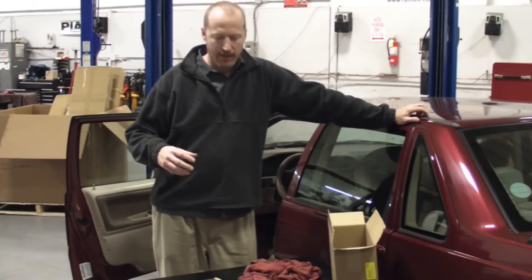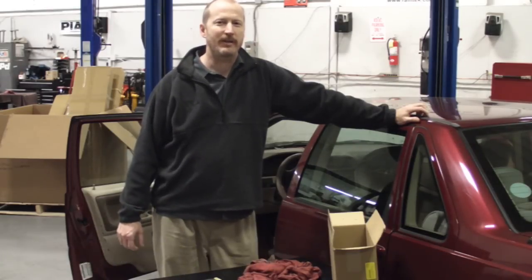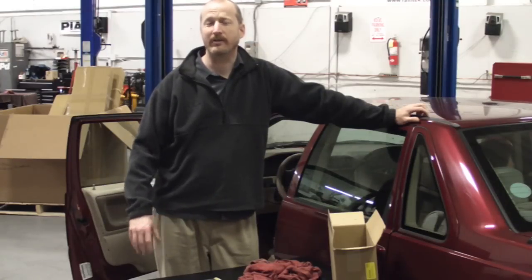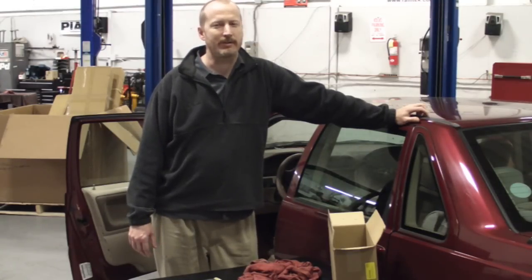This is a job that most home shade trees can accomplish themselves at home, in the driveway or garage, with a minimum of tools, some rags, some Torx drivers, a heater core, and some O-rings. It's something that you can solve yourself. You don't necessarily need to go to the shop for this.